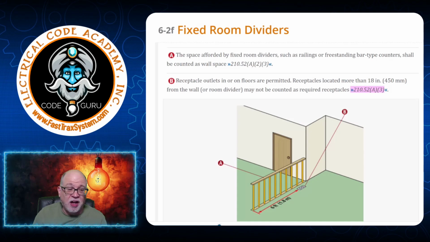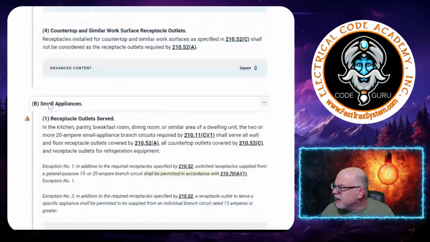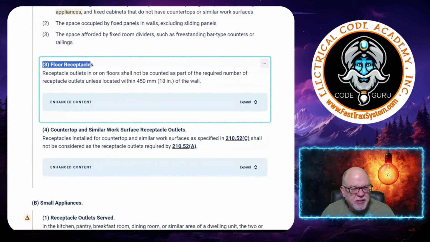And so if it's a concrete slab, then heaven forbid that you waited too long or you weren't informed of this glass wall, because then you're going to end up having to go in there and start chipping up some of the floor in order to get the circuit out there, because obviously you're still going to have those wall spacing requirements met, even if the whole wall was glass. There is no exception to that rule. Okay. So anyway, let's go look at the code real quick. So that's 210.52(A)(3). And let's see here, right here, floor receptacle. So what does it say? It says floor receptacle.